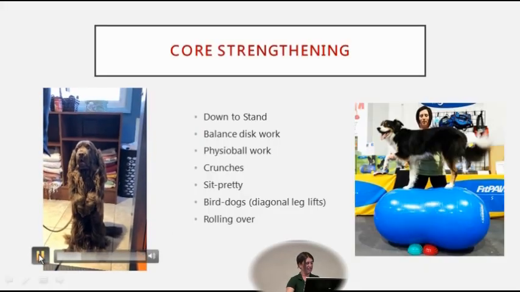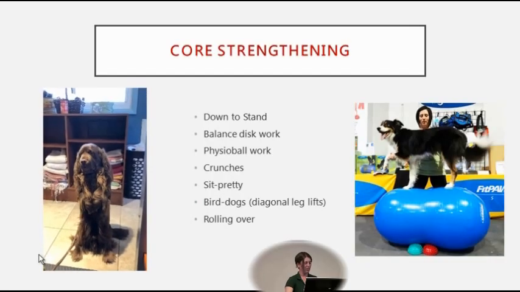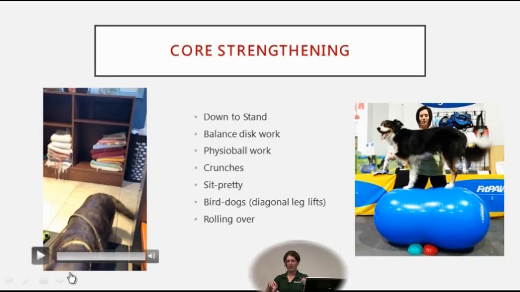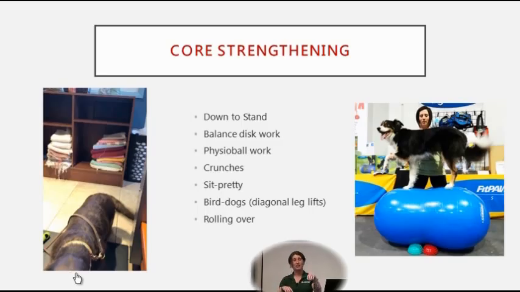So this guy actually came to me with a forelimb weakness, and he loves to just sit there and do his little begs, and his right forelimb was like this. So one of the exercises I had her do, because he would do this for several minutes at a time, is to just put a little TheraBand on this side to apply a little bit more pressure. And eventually he started making it more even.